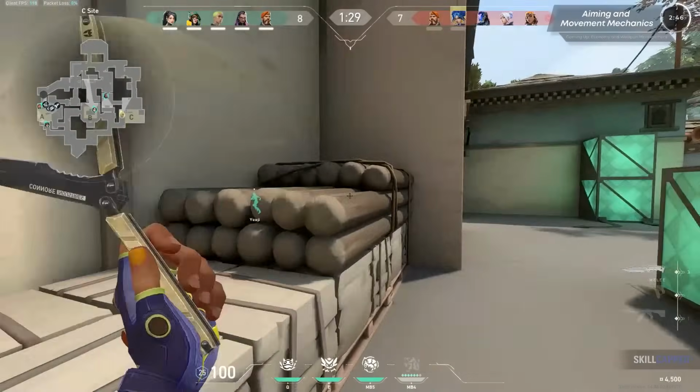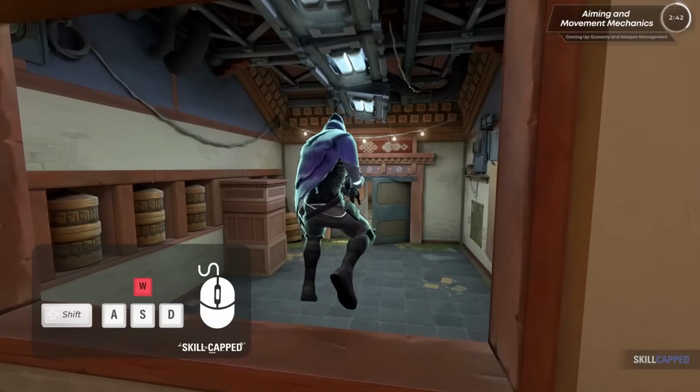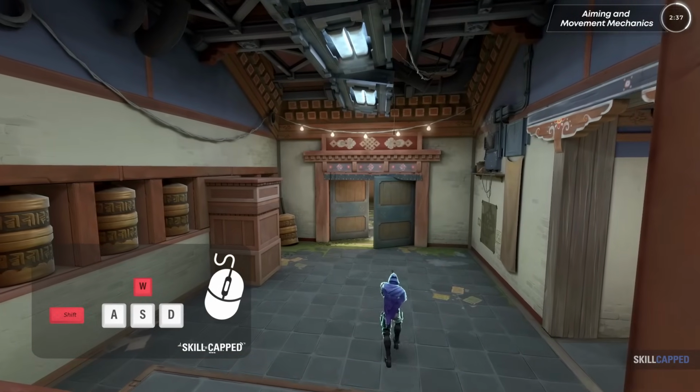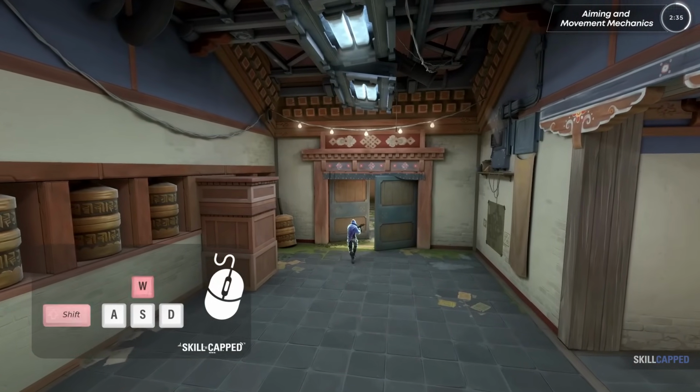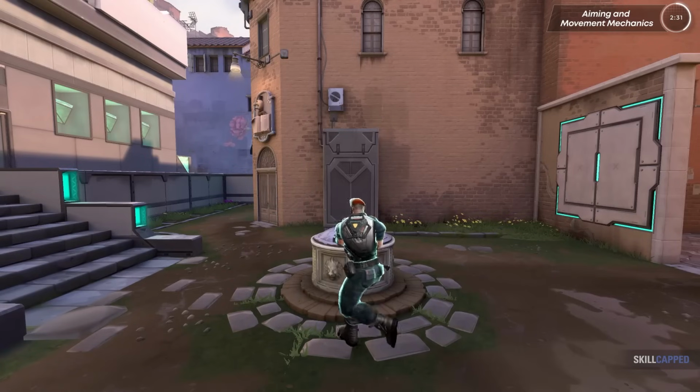We won't talk about strafing just yet, but let's cover the basics of movement in Valorant real quick before we do. You can walk in Valorant by holding your shift key. Walking allows you to be completely silent, so try to do it when you're being sneaky to avoid giving up your position. On the contrary, running is the normal form of movement in Valorant and doesn't require any keys to be pressed.